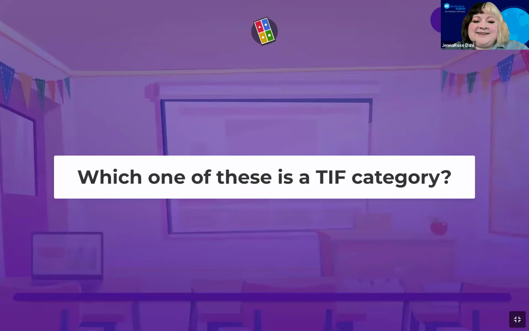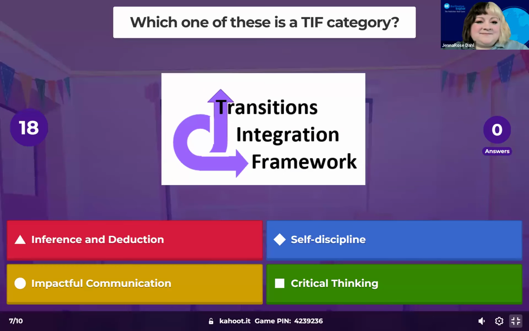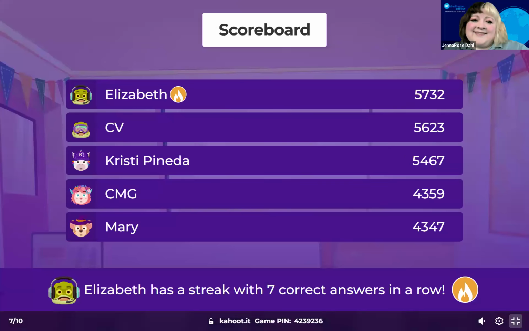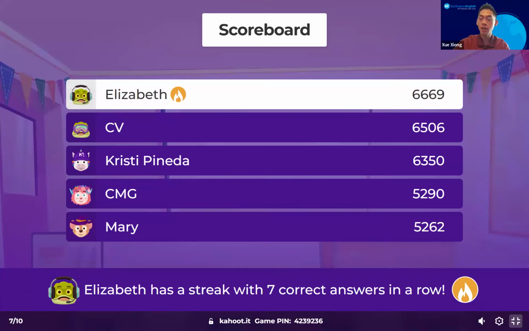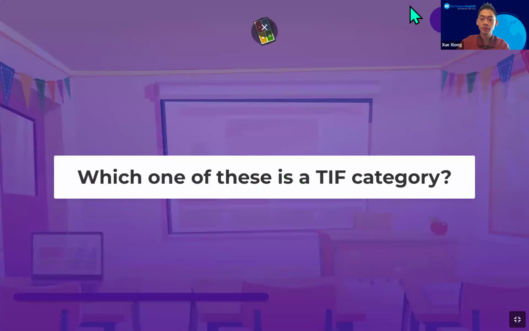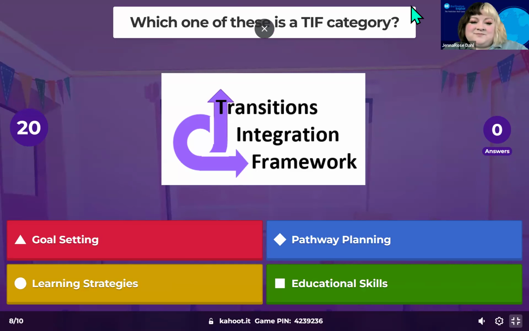Which of these is a TIF category? Critical thinking. Great work. All right, and which one of these is a TIF category?